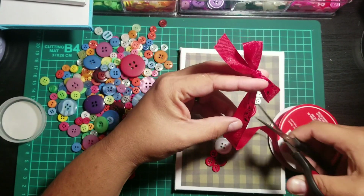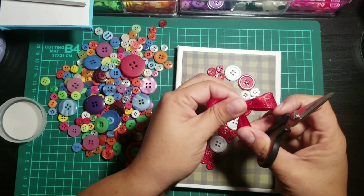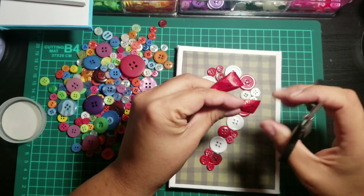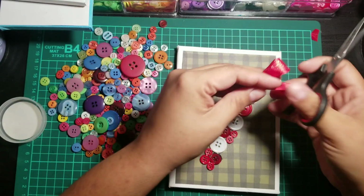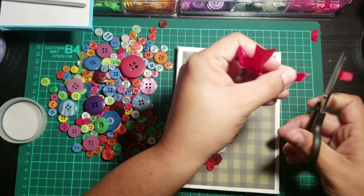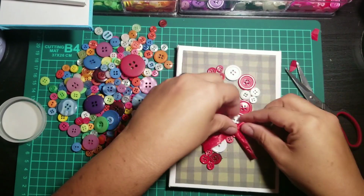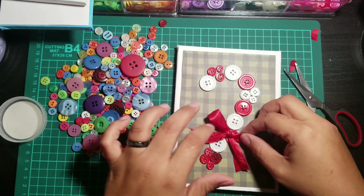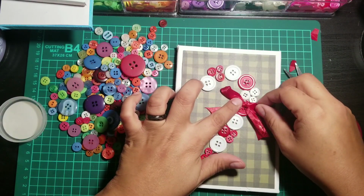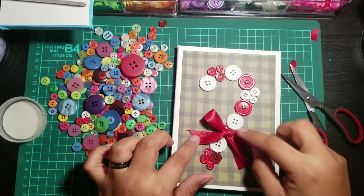And then I'm going to cut this. Okay. So for this one I'm going to trim it so it's like a little fishtail. There we go. And you have it. Now you just put it somewhere. I'm going to put it up here or down here. Kind of like it down here.